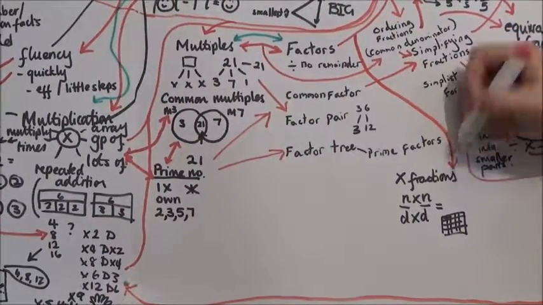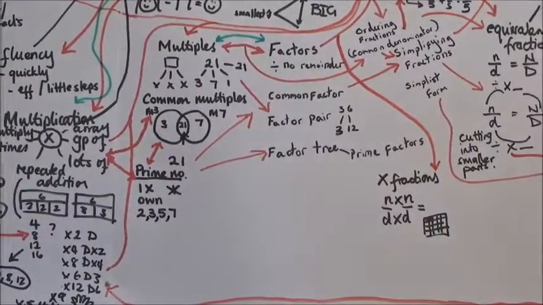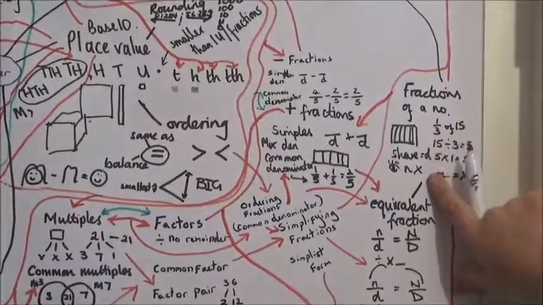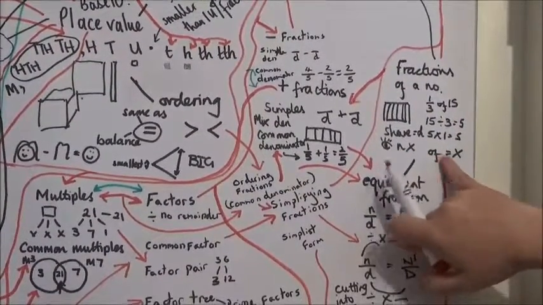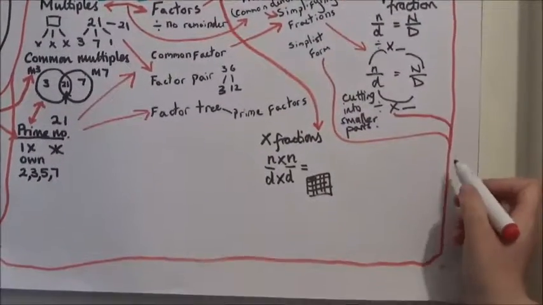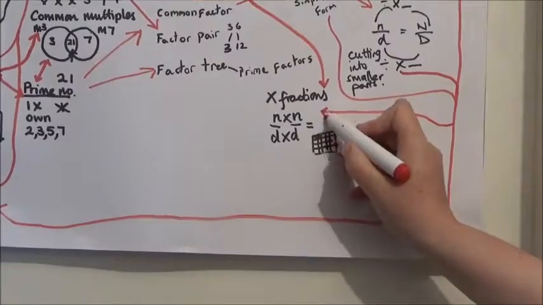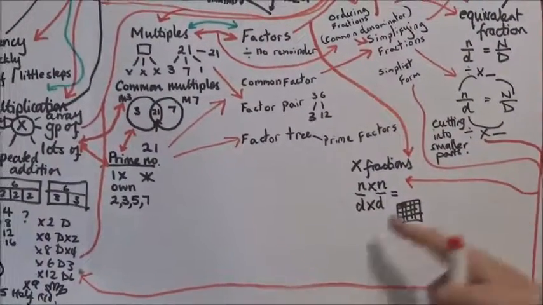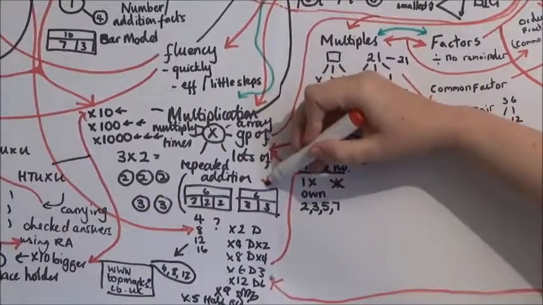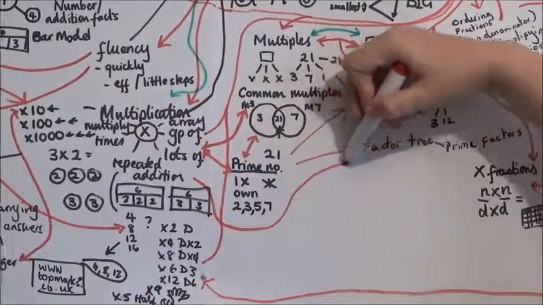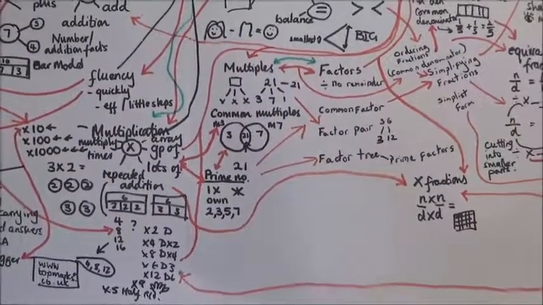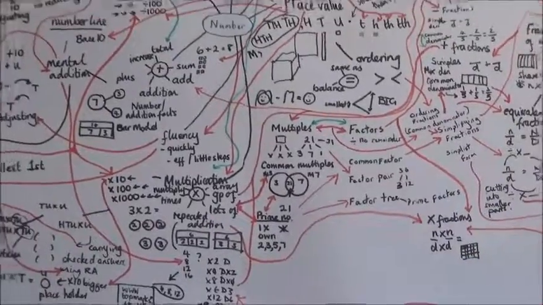because we used our mixed and improper fraction understanding. We also come up here to fraction of a number. We talked about how of was the same as the times sign. So I'm going to follow this one down here and link it to timesing by fractions. Going over to multiplication, because we used our multiplication understanding in order to answer the questions. And I think that's about it for all of my red lines.